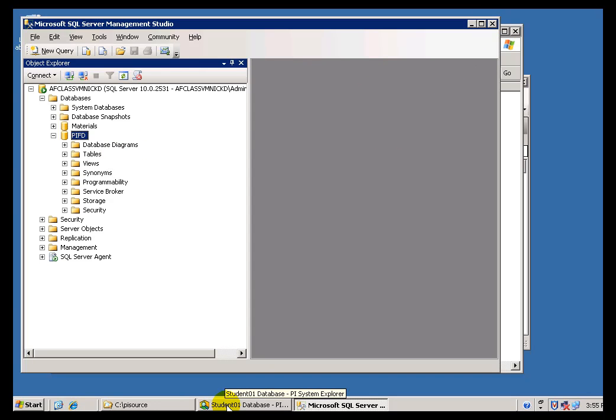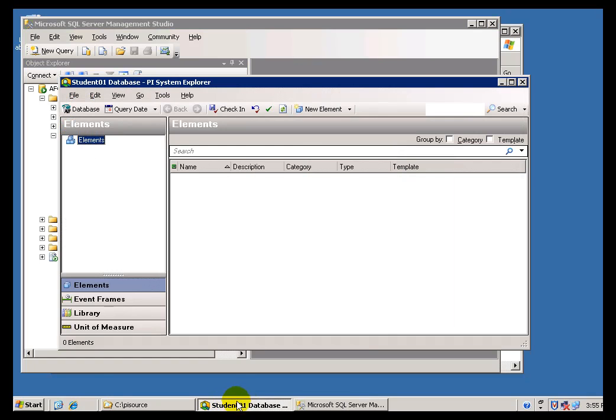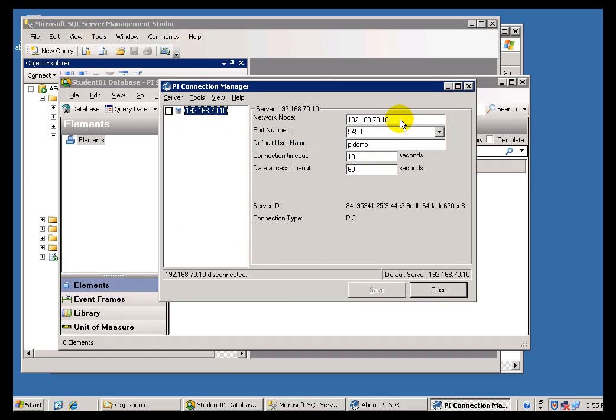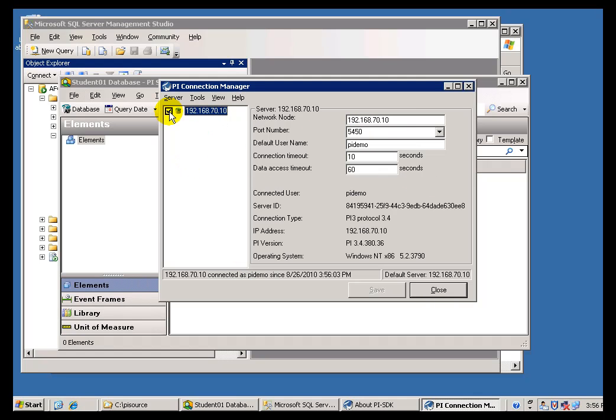Also on that SQL Server machine is going to be the AF client. We're going to install that there. That's where the PI AF Explorer is going to be. And you'll also notice that when we actually point to the Pi server, that Pi server is actually going to be on a different machine. It's this machine over here that I'm not going to navigate over to right now. Just want to point out that that's the Pi server that we're involving here, and we actually will be able to connect to that Pi server. So yeah, there we are. There's our connection. And I only mentioned this to just point out that there's a third server involved here.